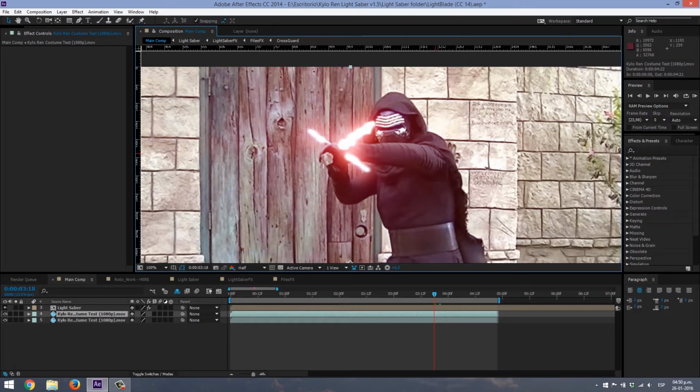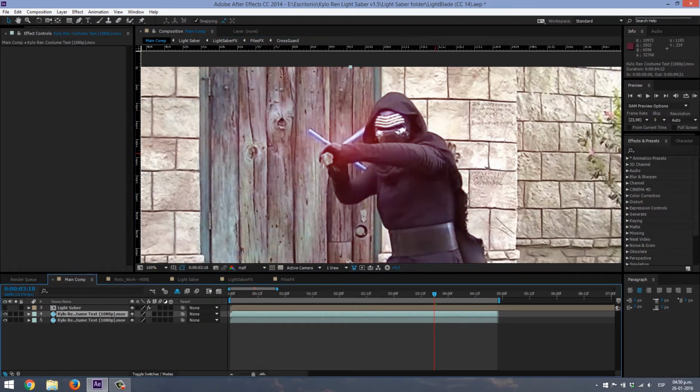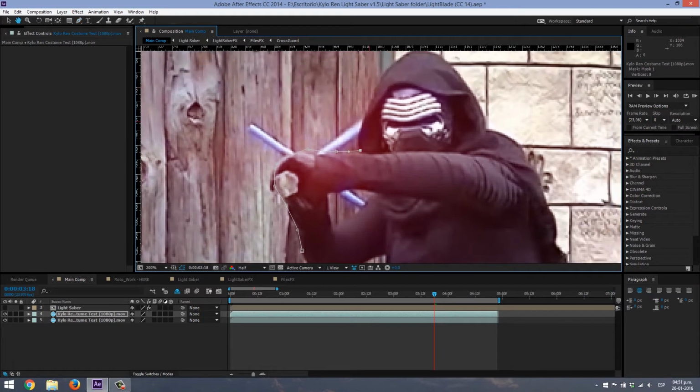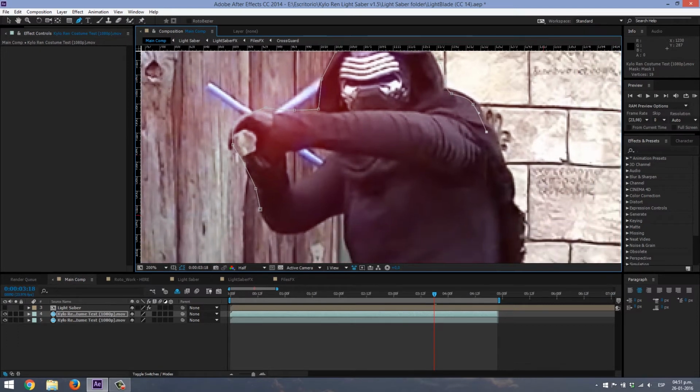So I'm gonna deactivate the lightsaber and start masking. I'm gonna do a quick mask here, nothing too fancy, so please excuse me if it doesn't look as good as it should.